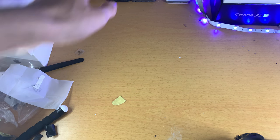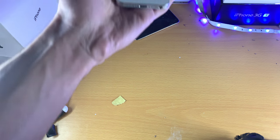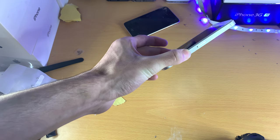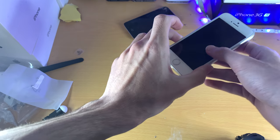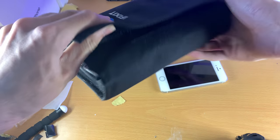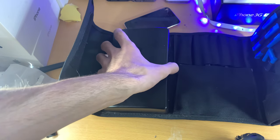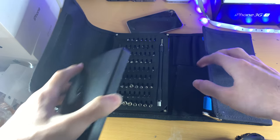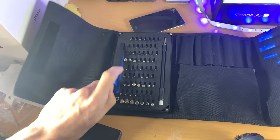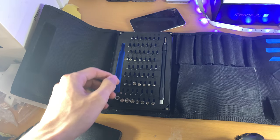What I'm going to do is finish the mission. I'm going to repair this iOS 7 iPhone 5 right now. So, screen display is closed. I'm going to get my fix kit. I bought this stuff a very long time ago and that still hasn't turned up. All these devices have turned up. And I can't believe I'm getting wrecked on eBay. I'll get free returns for all of this because the phone isn't as described.